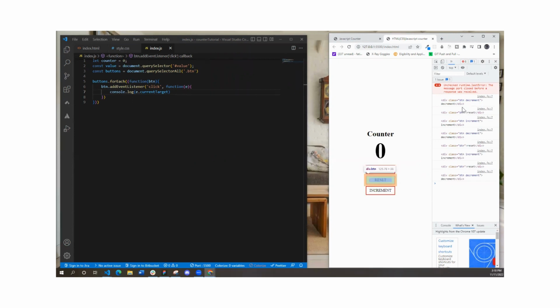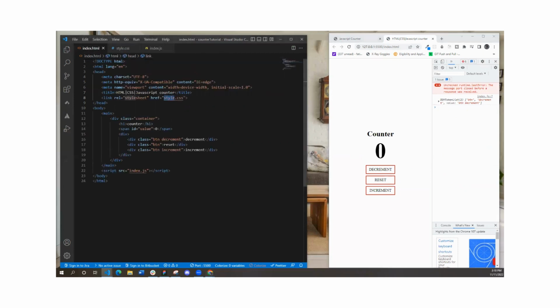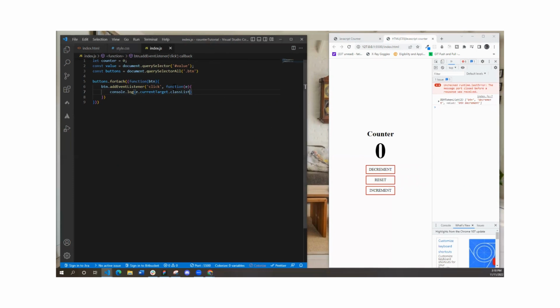So here I want to have access to each of the class names. So I will be adding a classList. There is a classList option here that I can use to target each of my classes. As you can see, these are the class lists. I have two classes here, the btn and the decrement. If you go to my HTML, I have two classes, btn and decrement. So it's working perfectly well.